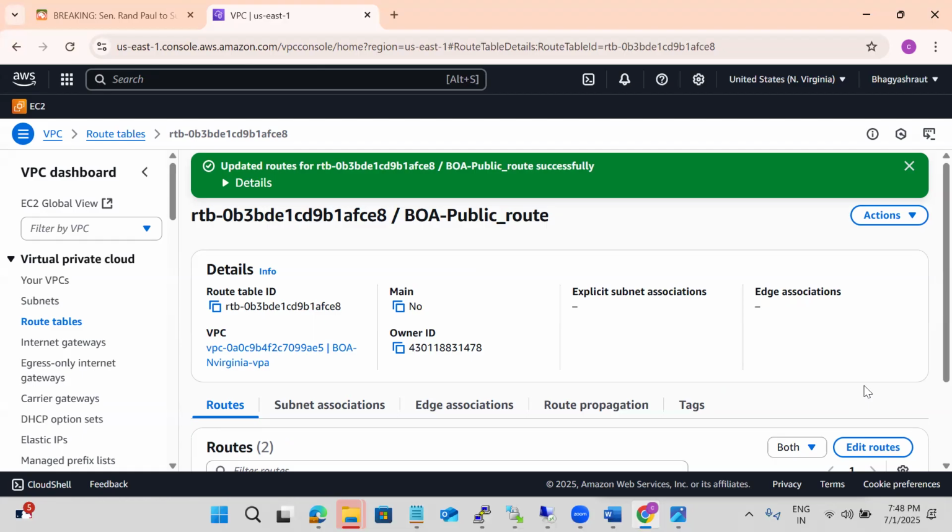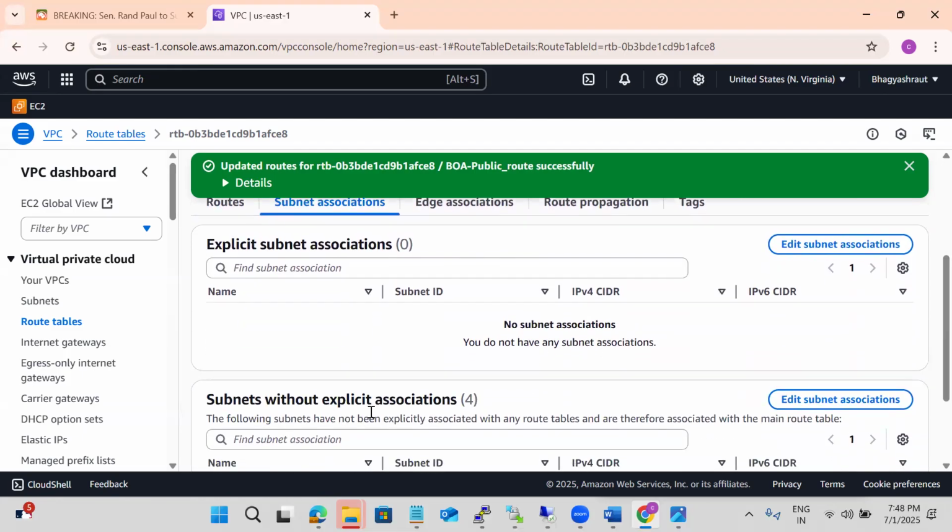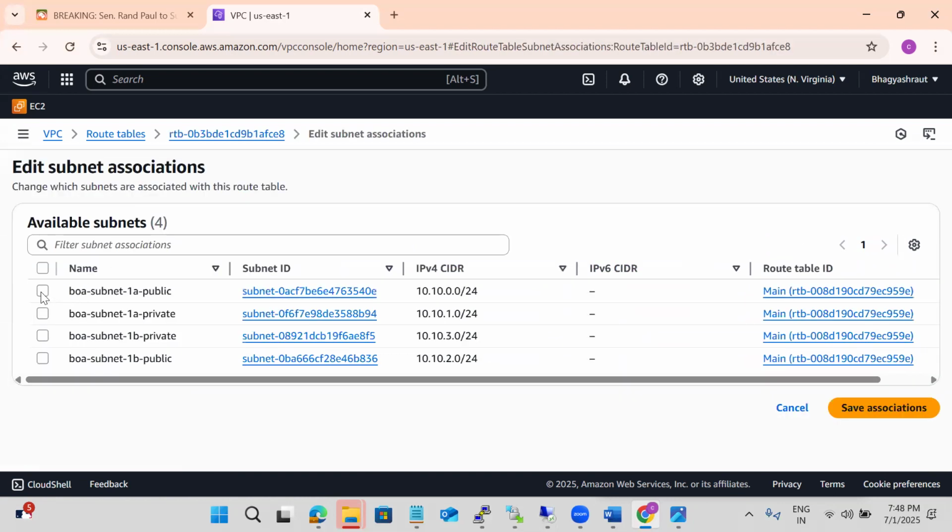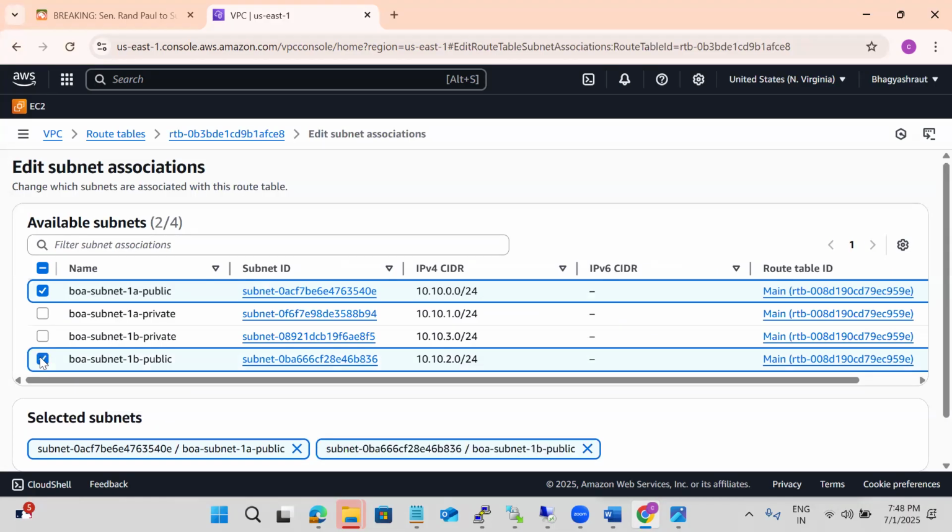Then in my route table, I have subnet associations. By default I don't have any, because all subnets are attached to the main route table. So I edit the subnet associations, and I need to choose the subnets very carefully. If I choose a private subnet, that is very challenging, because that subnet would get public access.